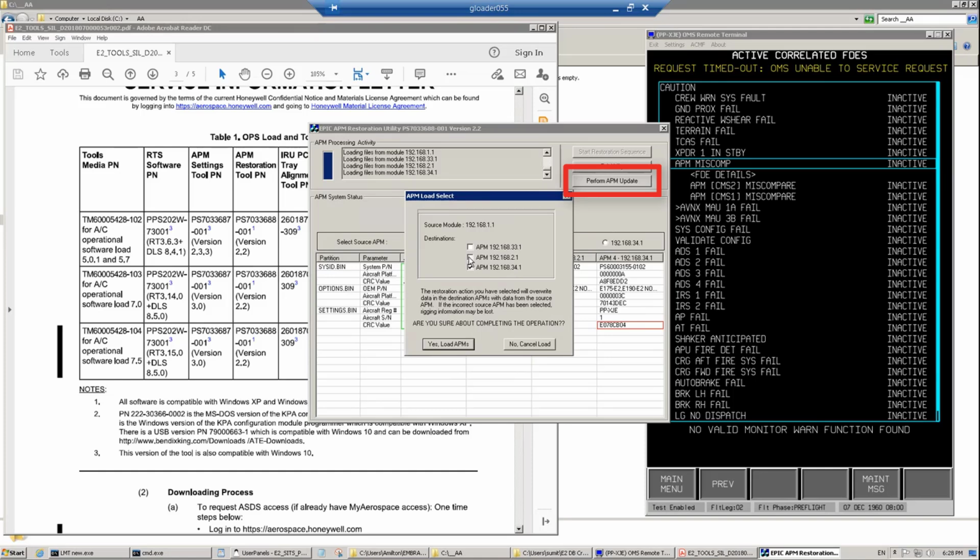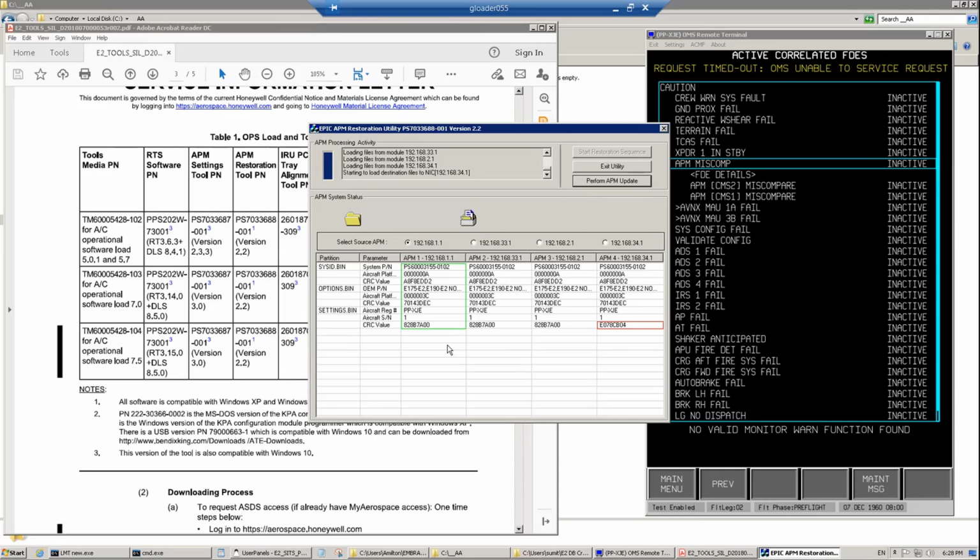A tip here is to select as destination only the one that you know has the problem. In our case, the one identified with IP address 192.168.34.1, and then select Yes, Load APMs.